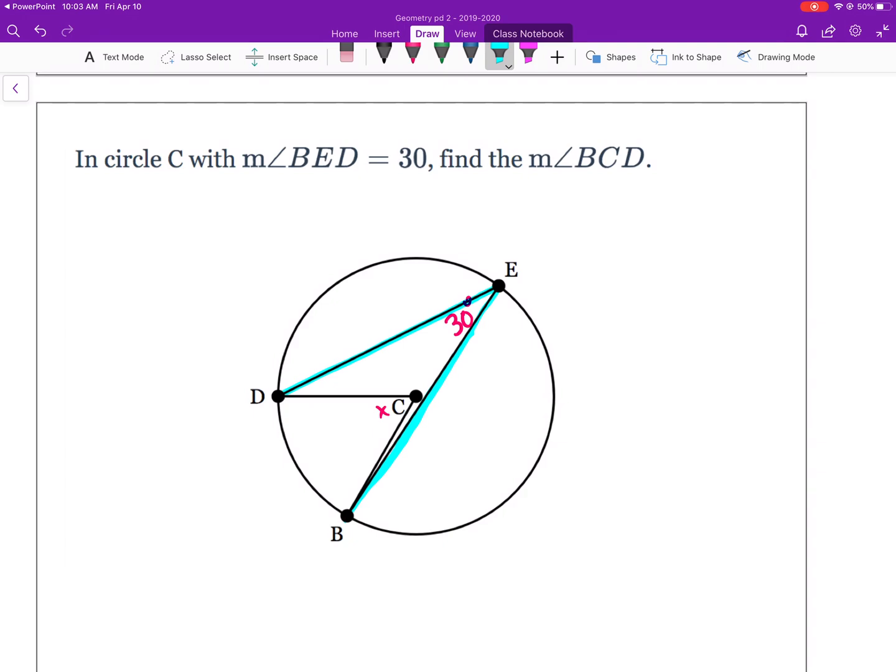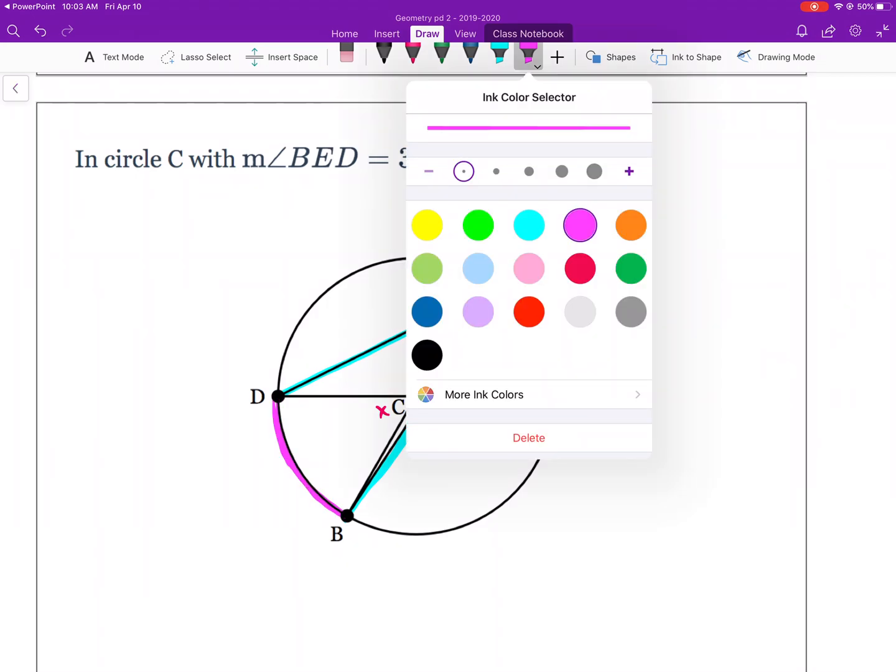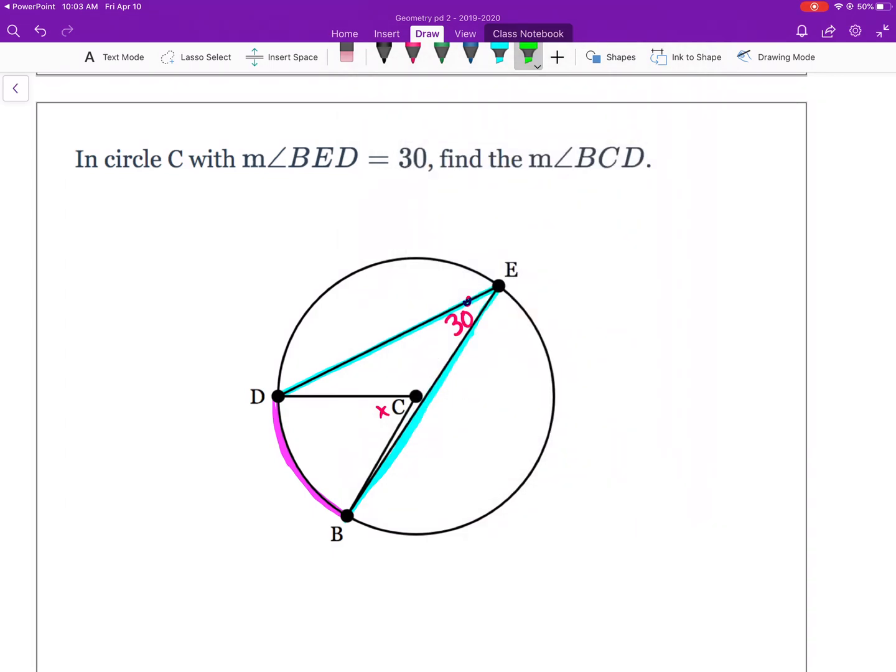So the arc it intercepts is BD here. Right? Now the central angle in there, does it intercept the exact same arc? Let's check. It opens up, hits the exact same arc. So both of these angles hit the same arc.